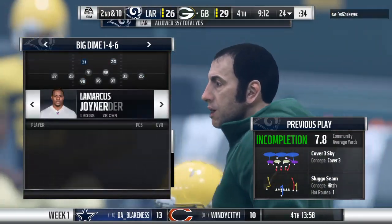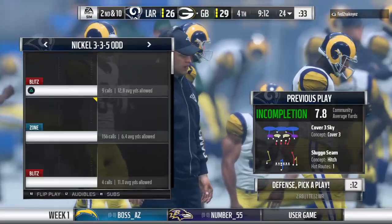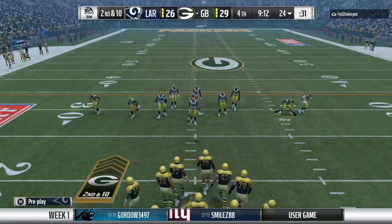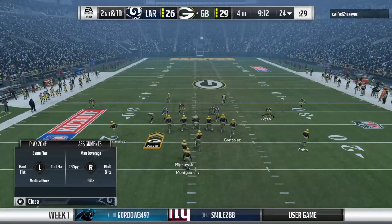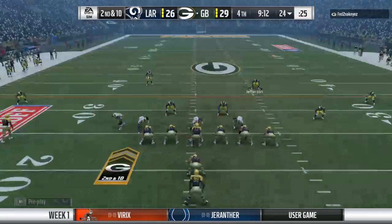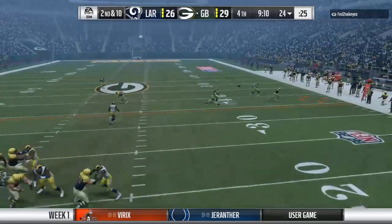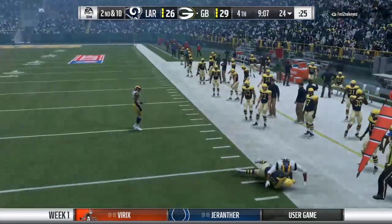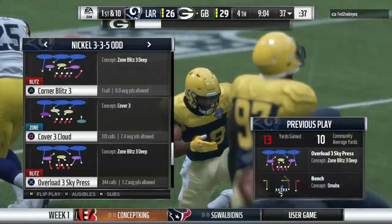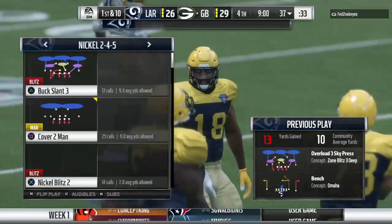And it pops free. The collision there jarred the ball loose and brings up 2nd down. Offense still needing 10 yards. Second down. Rodgers to throw again. It finds Randall Cobb with a completion. And they're able to get this one across the 35. Rodgers to Cobb, good for a Green Bay first.